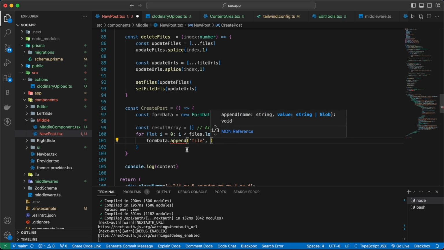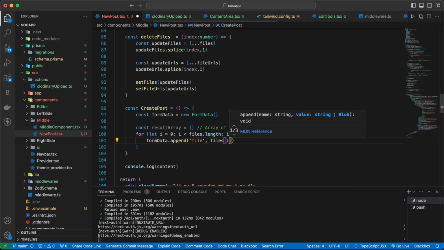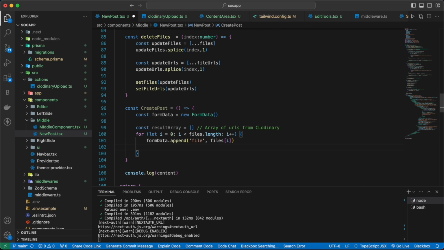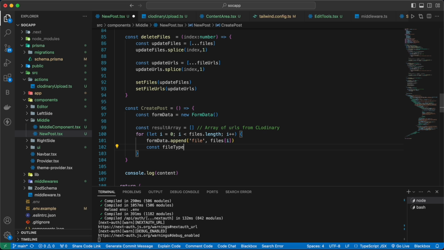This should not change because Cloudinary will not be able to recognize it if we change this to another name. And then we are going to pass our files and then i. Now let's also get our file type. So const file type is equal to files at the ith index and then its type.